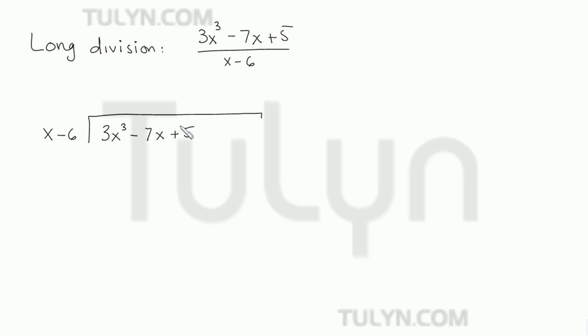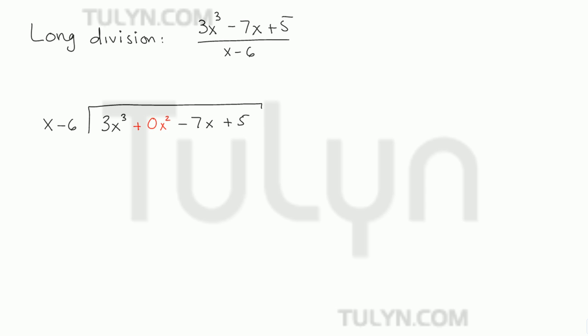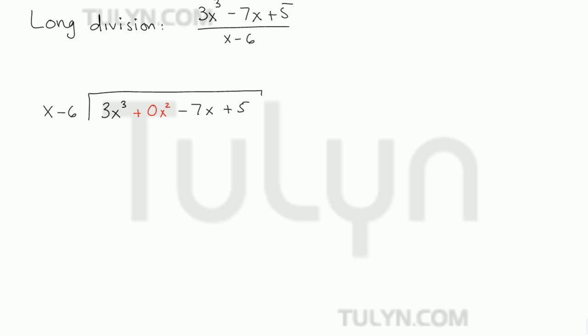Now notice that there's an x cubed term and an x term and an x to the 0 term, which is just a constant term, but there's no x squared term. So a good trick to use so as to not get confused is to add a plus 0x squared to the mix. What this is going to do is help you organize better. Whenever you see an exponent missing, you should just fill it in with a 0 times whatever exponent that variable is taken to. Since it's just going to be equal to 0 anyway, we're not really changing anything, but it will help organize the process.